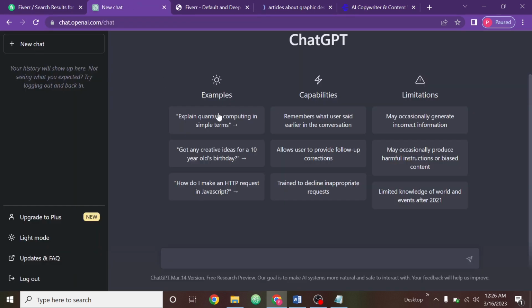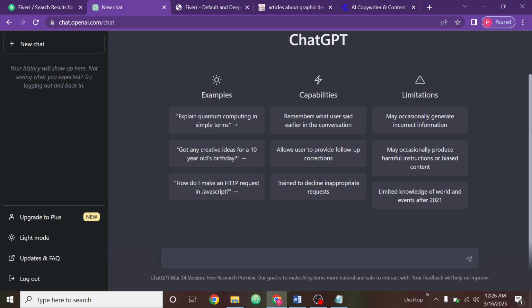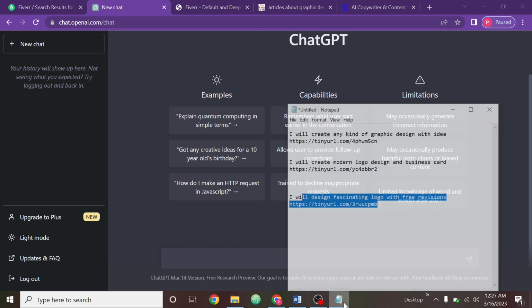So let me go to the chat. Okay, this one has opened, all right? So guys, we just go to this website, just sign up, all right? Now you click on what? New chat. Just click on new chat. Then you come here. Basically how this website works is that you ask your question, okay? Ask your questions, it's going to give you the answer.